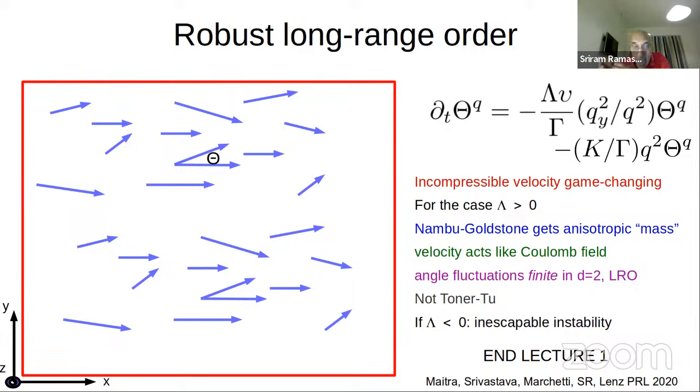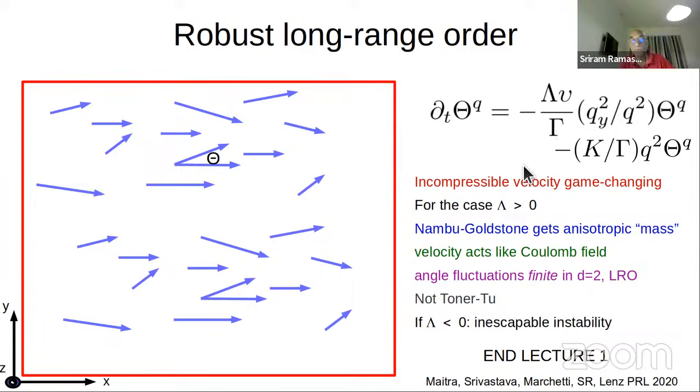So there's a length, right? This is a Q squared term. This is an order Q to the 0 term. And you end up getting that length scale defined by the interplay of activity and elasticity comes in here as a screening length and gives the number Goldstone mode a non-zero relaxation rate at 0 wave number. If you put in noise, it turns out the angle fluctuations are finite, not divergent, even in 2 dimensions. And you have an anomalously robust long-range ordered state in these systems. Okay. So that's a lot.